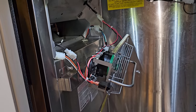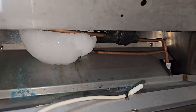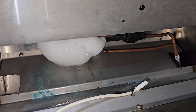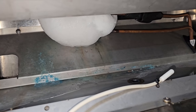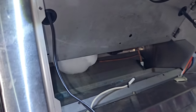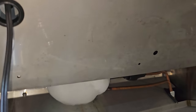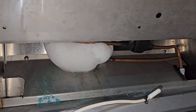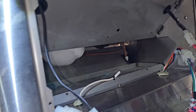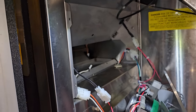This is a glass tender box. Back in here, there is ice. There's a big old ball on the TXV. So I bet you it's going to be a low charge. You see that blue corrosion looking stuff right there? Contaminants and then storing things in here. So I need to get that ice melted. I'm gonna go get my pump sprayer, get the ice melted really quick. And once we get that melted, I bet you that we'll find a leak on the TXV. These things are notorious for that.